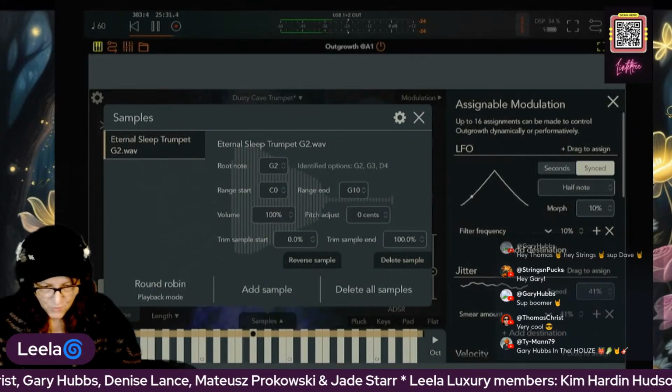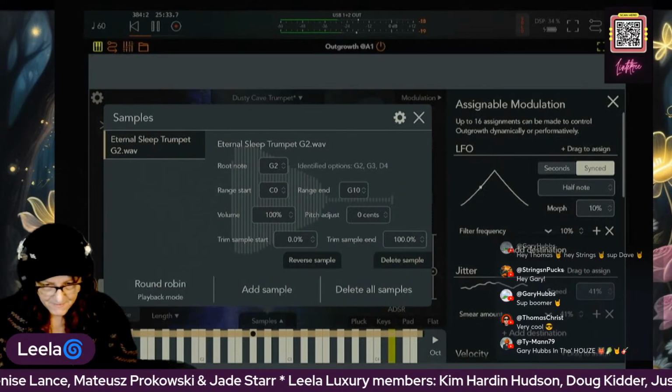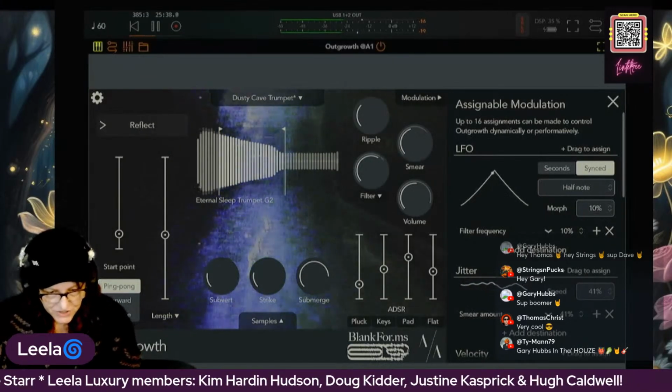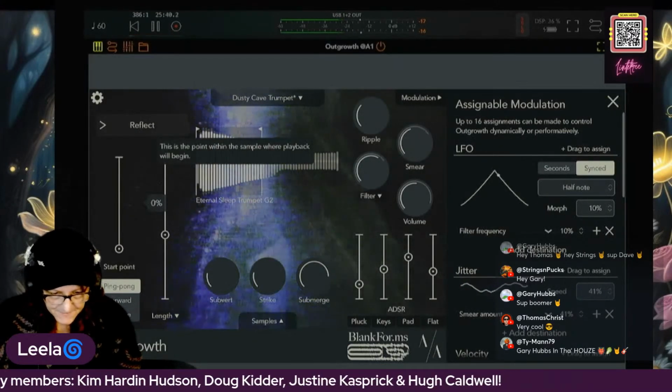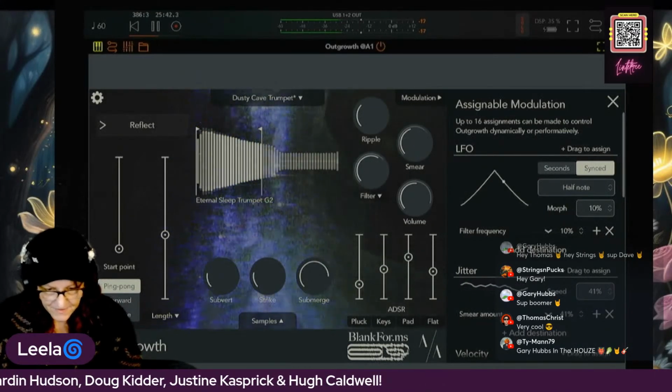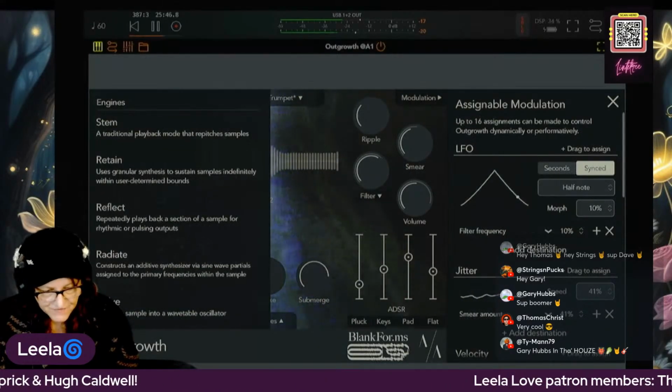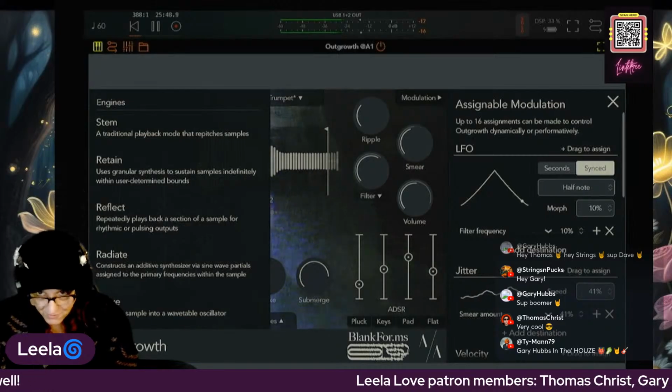See, this one's way different. So you can change your start point. So this is the reflect setting, remember? Repeatedly plays back a section of the sample for rhythmic or pulsing outputs.